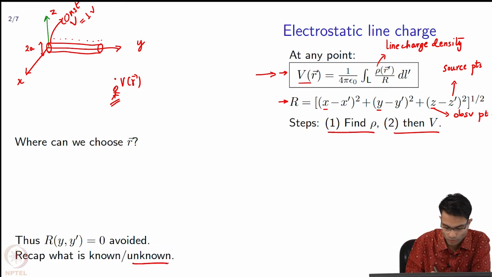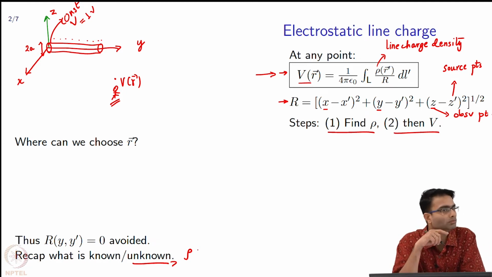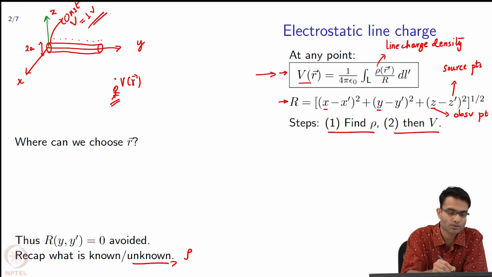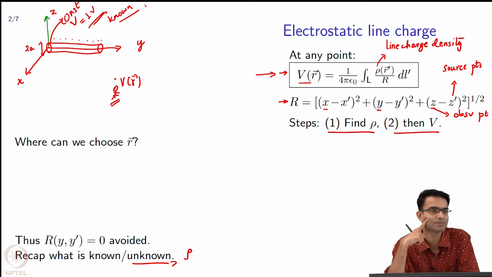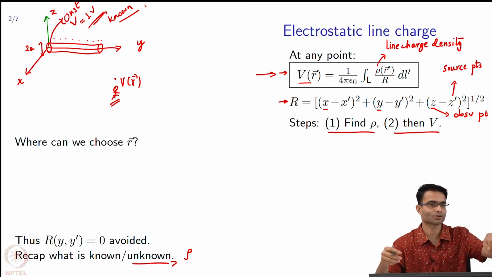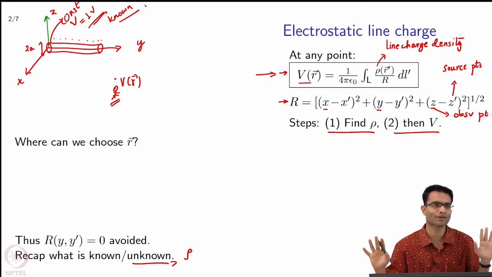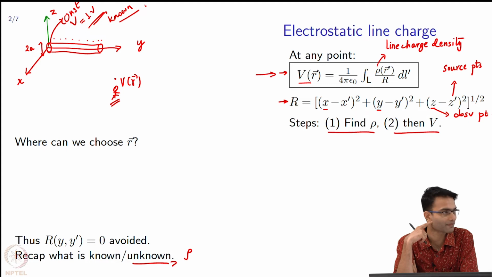Right. So what is unknown over here is rho, and what is known, this constant thing over here, constant voltage. This is what I've given you. Do we have enough to solve this problem? It seems like, I mean, think of a wire. I connect it to a 1 volt source. In principle, that should be all, right? But looking at these equations, it seems a little confusing. How will we find this?